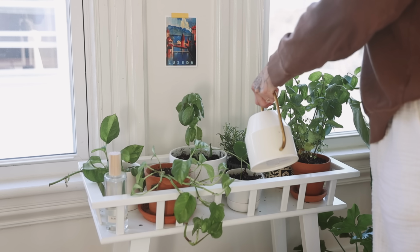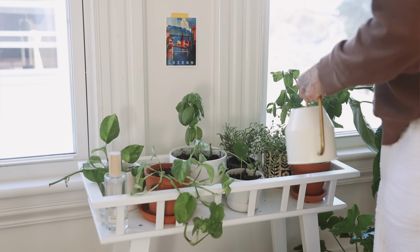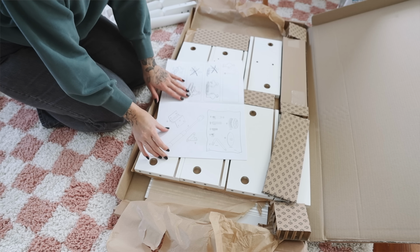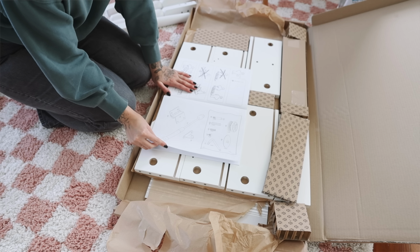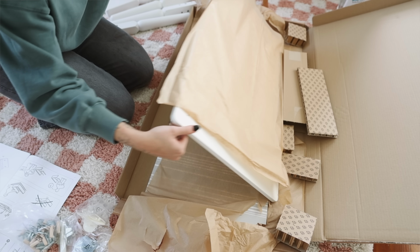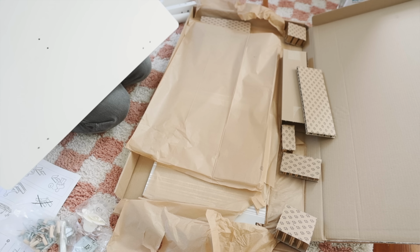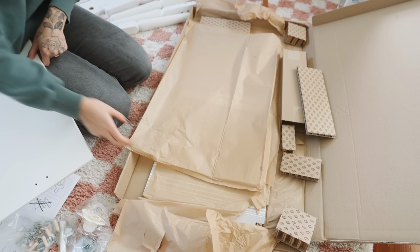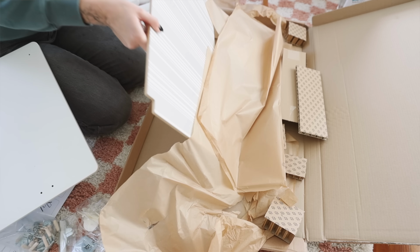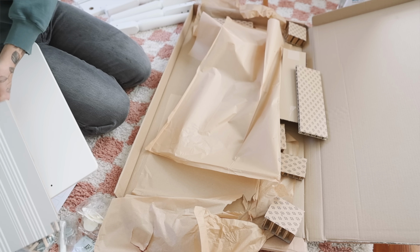Something else that I knew I wanted in this room was a tiny little makeup vanity area. I've historically done my makeup in the bathroom. However, this house has no counter space at all in the bathroom. There's just the little vintage porcelain sink and that's about it. When we're going to be doing our bathroom remodels, which are gonna be huge and expensive and we're not doing them right now, we're going to have nice countertops and maybe I'll start doing my makeup in the bathroom again. However, at the moment I had nowhere to do it and so I really wanted a little vanity area to get ready.